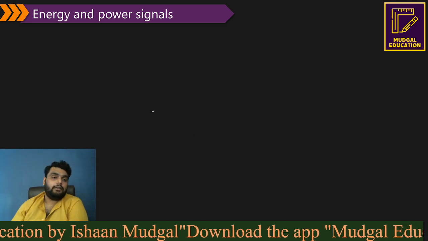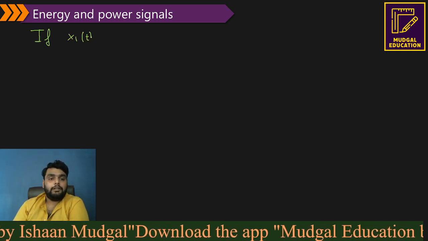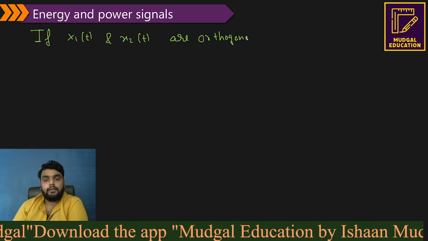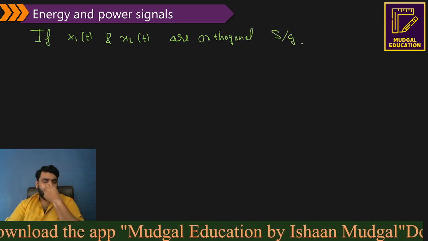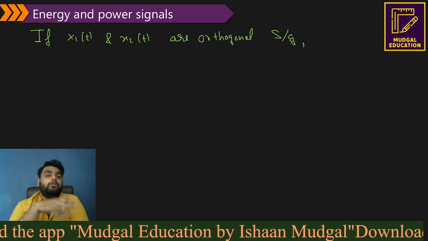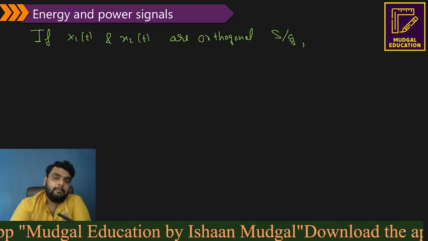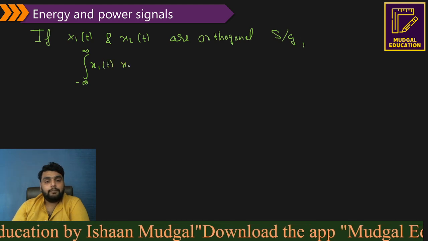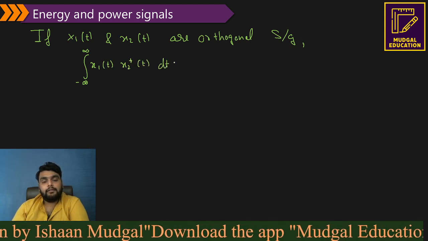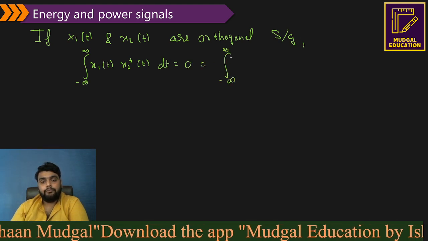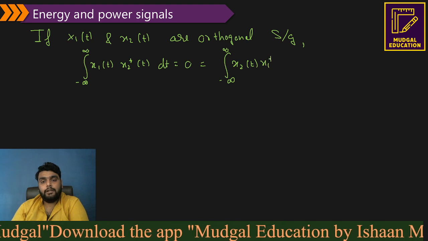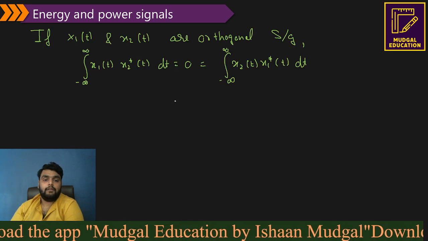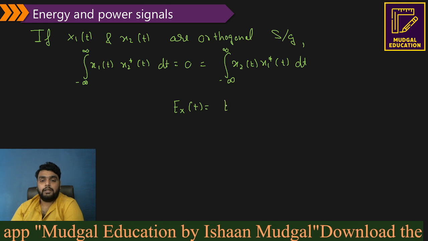Now if you have orthogonal signals, it means x1(t) and x2(t) are orthogonal signals. What is the meaning of orthogonal signals? At this level, you just need to remember that orthogonal signals means two signals which are not overlapping with each other. So in case of orthogonal signals, what happens? The integral from minus infinity to infinity of x1(t) x2 conjugate(t) dt is equal to 0. Also x2(t) x1 conjugate(t) is equal to 0. So if I have orthogonal signals, then this whole term becomes 0. So what is the energy? Energy is equal to Ex1 plus Ex2.